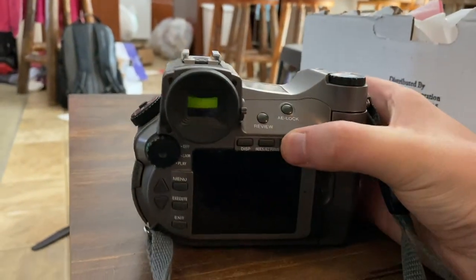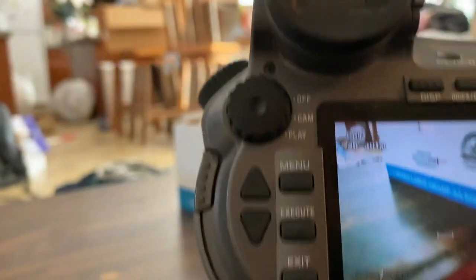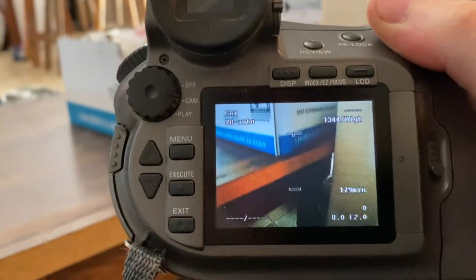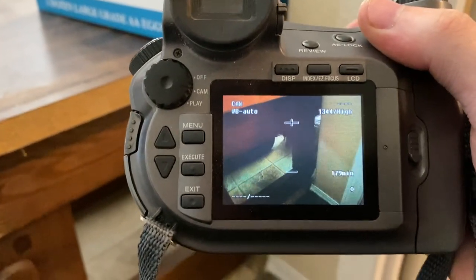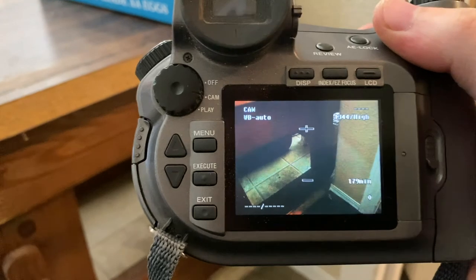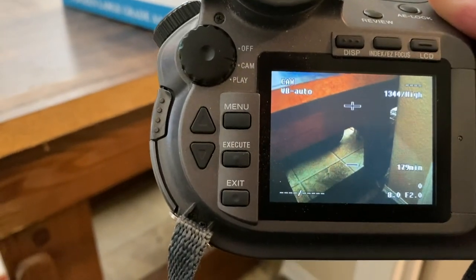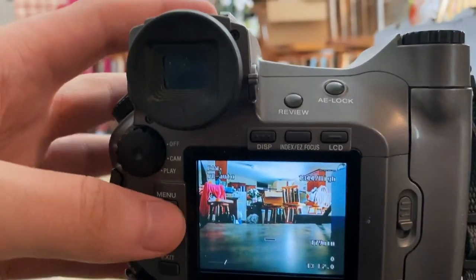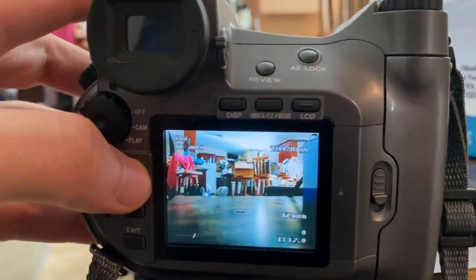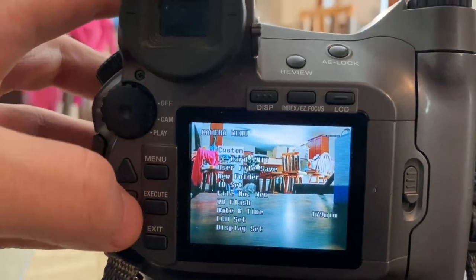Well, let's see if we can turn on the LCD here. Yeah, as you can see, there is your LCD. This is an active matrix color LCD, so that probably explains why it's in a camera like this, although the LCD itself is an extremely low resolution, but that's how they were able to get active matrix color in this camera. And of course, it's only really useful as a viewfinder and something to toggle through the different menu options. It doesn't have very good viewing angles, as to be expected, and it's not very bright, but we can go ahead and take a look at some of the different settings here.